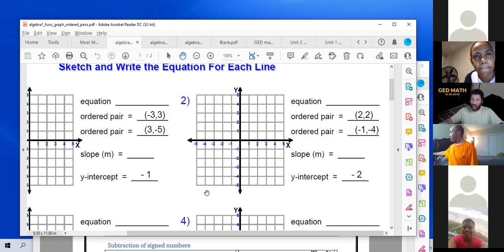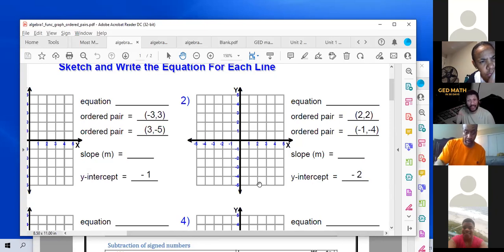So what I want everyone to do right now is do number 2. I want to know the equation of the line and the slope. I want you to use your calculator for number 2 and tell me the equation of the line and the slope. And I'm going to time you. I'm only going to give you 1 minute, because if you have your calculator, I just showed you, this should take less than 1 minute. I'm only going to give you 1 minute starting now, and you can send me your answer in the chat.